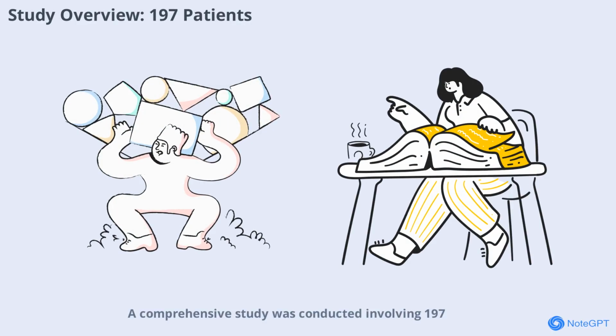A comprehensive study was conducted involving 197 patients and 226 hands with thenar muscle atrophy. All patients underwent clinical examination, electrodiagnostic studies, and ultrasound imaging. The study aimed to classify the types of atrophy, assess the severity of nerve involvement, and evaluate the diagnostic value of EDX and US in determining the underlying cause of thenar muscle atrophy.